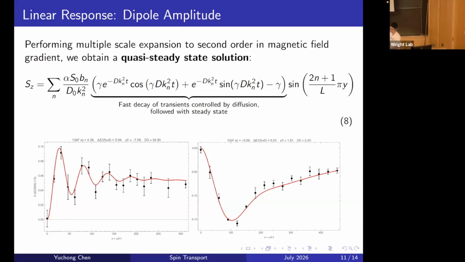And in fact, if you tune the decay rate to be very, very slow and tune out the steady state decay rate, then you will not be able to see spin Z dynamics. And leaving out the exponential decay rate, we see a steady state, which is basically the steady spin Z segregation that we see in experiment. And finally, we have a sine term that characterizes why we only see one spin up and one spin down component, because only the first few modes are important. So on the bottom, we are fitting the theory very well.